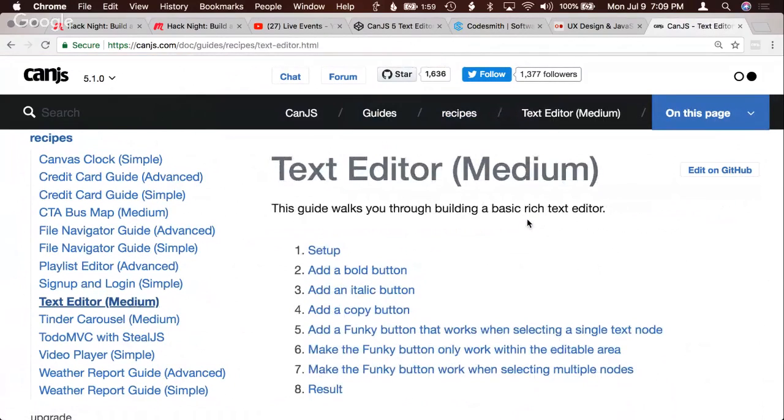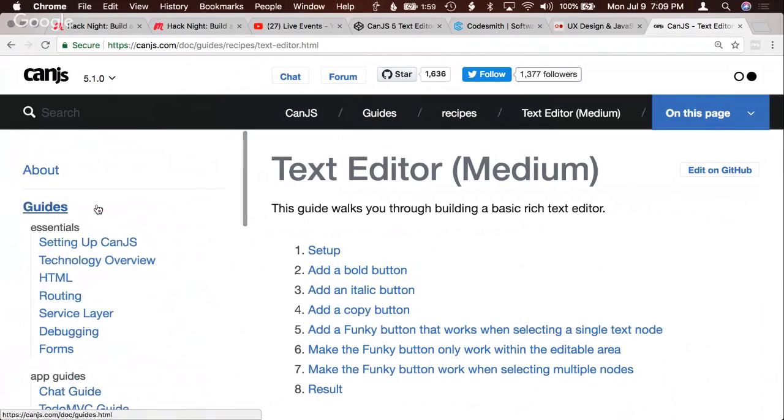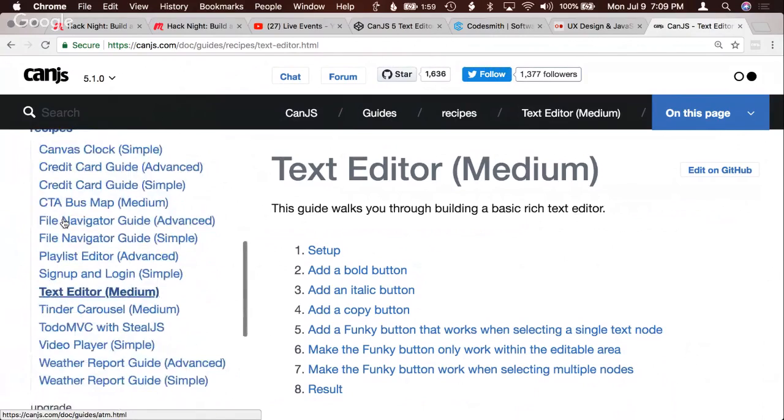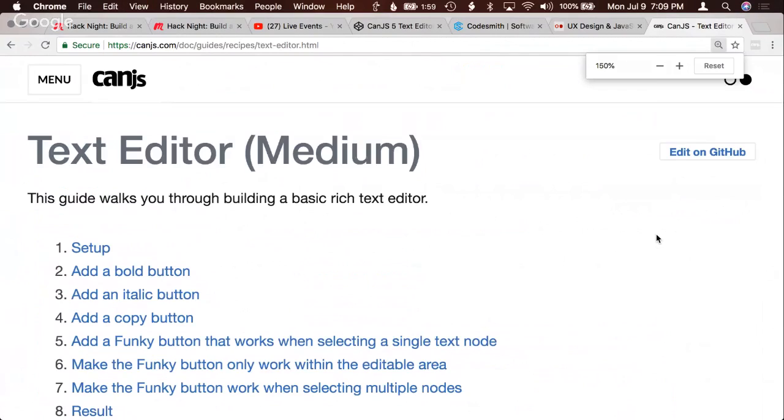Put your hand up when you've got there. Everyone there? Text editor medium.